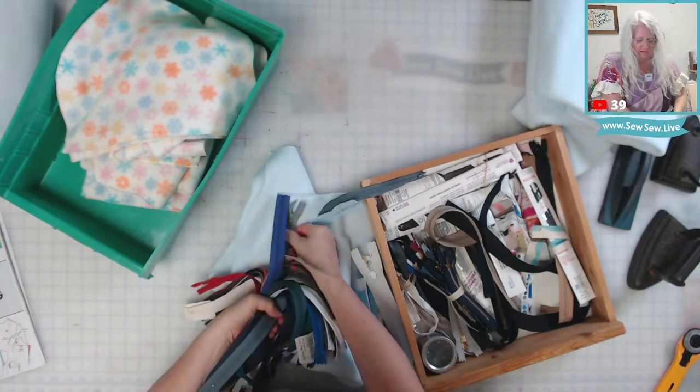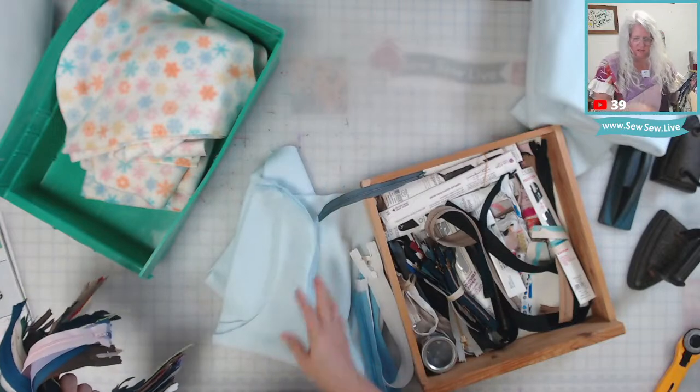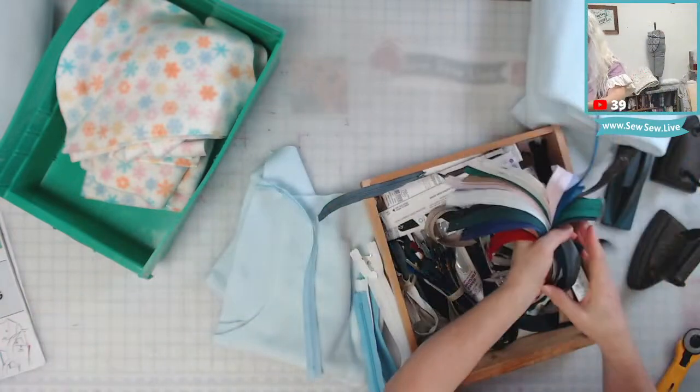I have light gray. No, I think this. Yeah, I think the light blue looks better. Okay, cool.